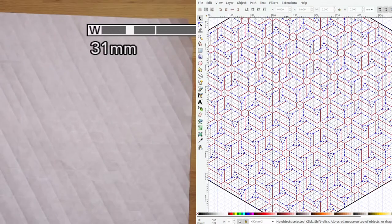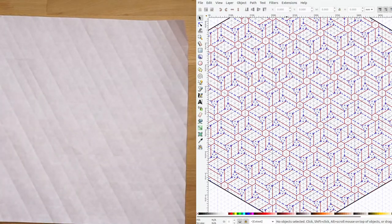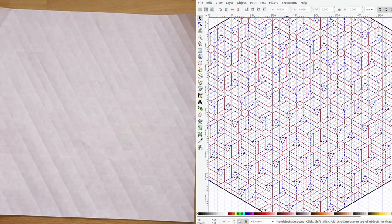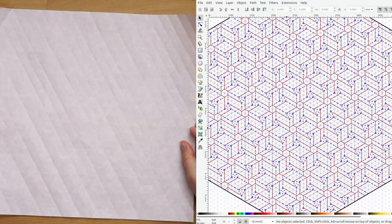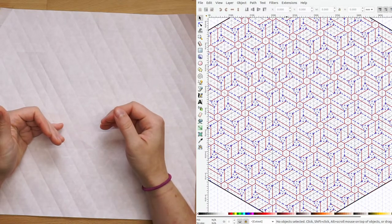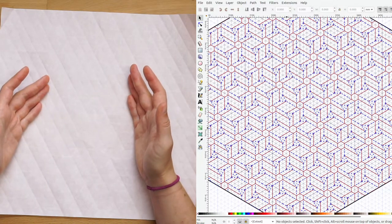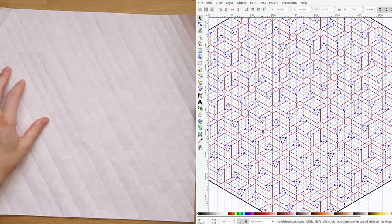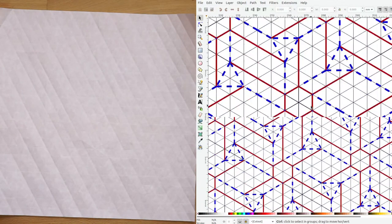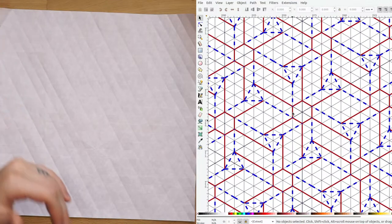So the first thing we always want to do when we're working on a tessellation is find the center of our grid. And this is particularly useful when we're using closed twists. I mean, it's useful in any case because you want to make sure you're actually folding from the center. I typically fold from the center out in concentric loops. But also, the process of finding the center is useful for setting up the mountain folds that we're going to use in our hexagon twist. So let me zoom in here so we can see exactly where our center is going to be and what we're going to do around it.